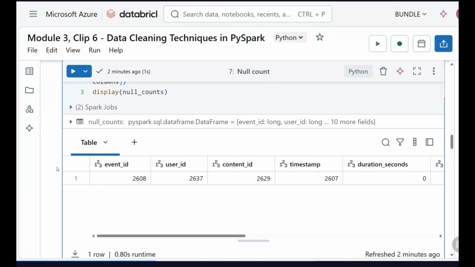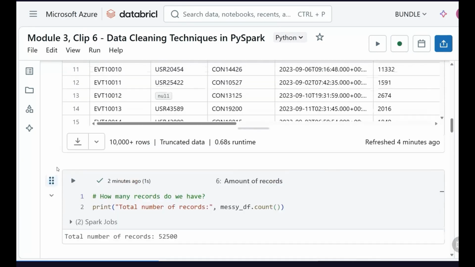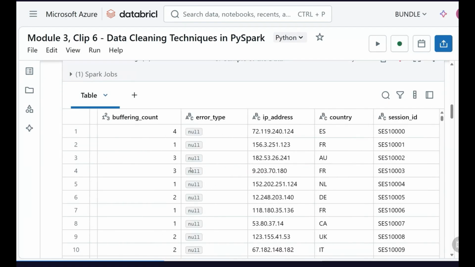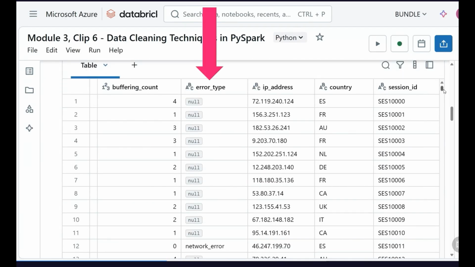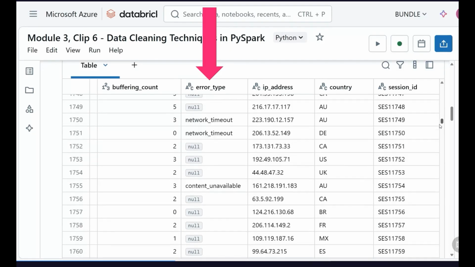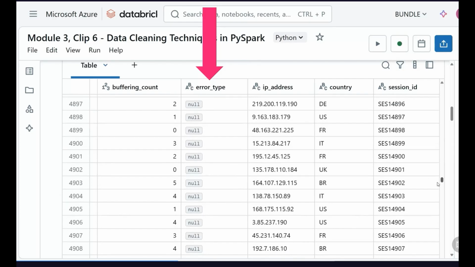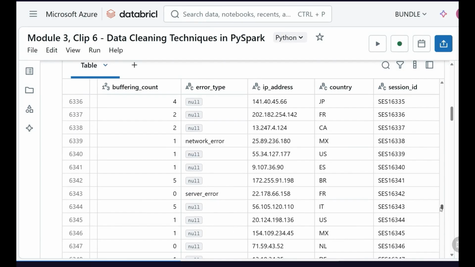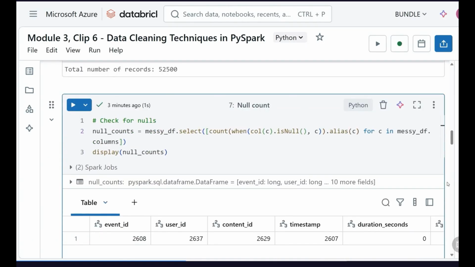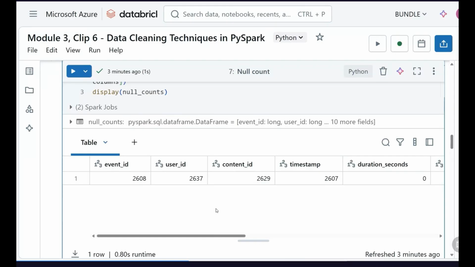So just to make this a bit more real, let's go back up to the data set and scroll down to error type. Just with the naked eye, we can see that there is a significant amount of nulls in this column. Just scrolling down, you see there's a lot of nulls. 47,000 is going to be a lot easier to spot compared to the other columns that we saw earlier. So that's how we're able to do a little bit of a spot check. That's not necessary, but I like to do that just in a case where you have 47,000 out of 52,000 of the data being null. It's going to be quite easy to spot just by looking through the data.